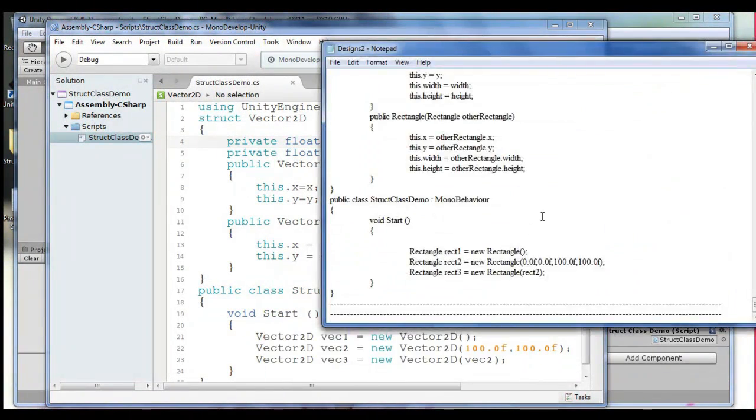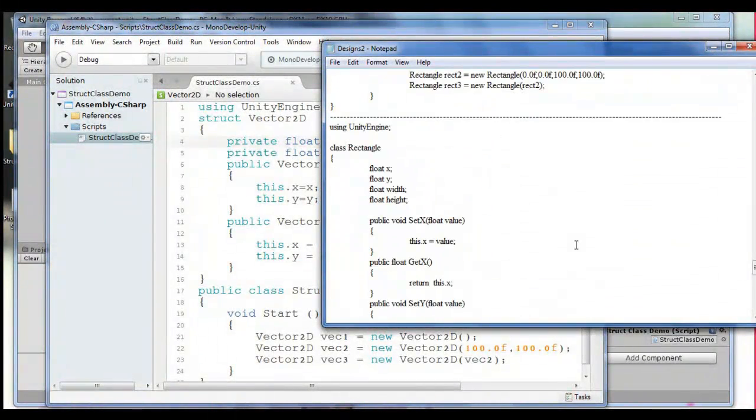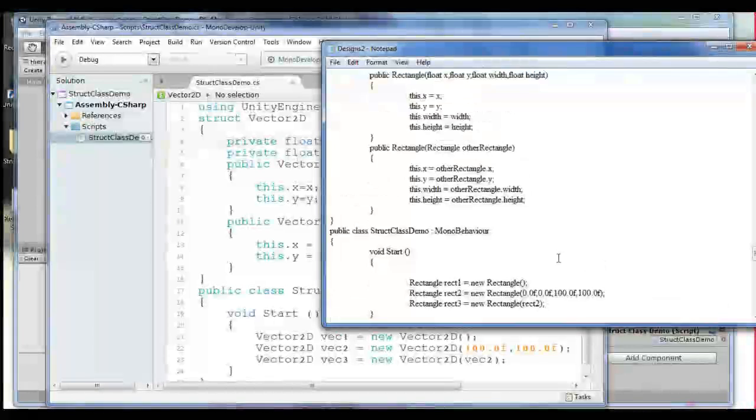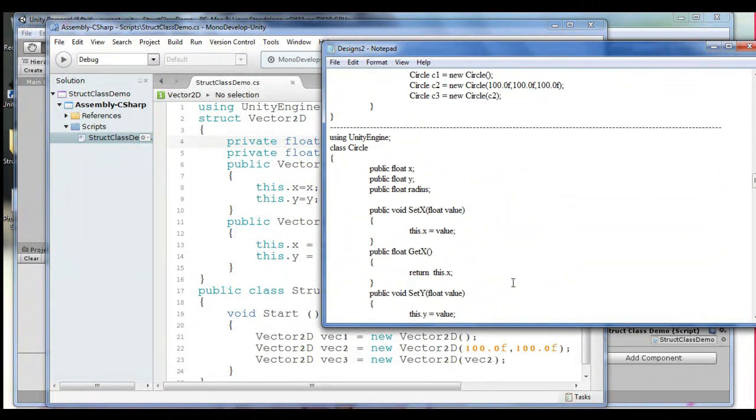So I just go back to the data structures which I have kept public. For rectangle, if I do not write anything, they are by default private, so I need not worry about that. Structures are also private by default here, so I need not worry about that either. And here in the Circle class, I have to make them private because they should not be accessible directly to the outside world.